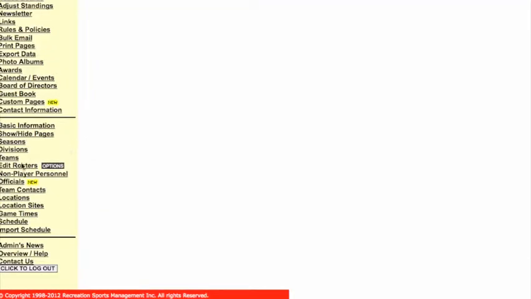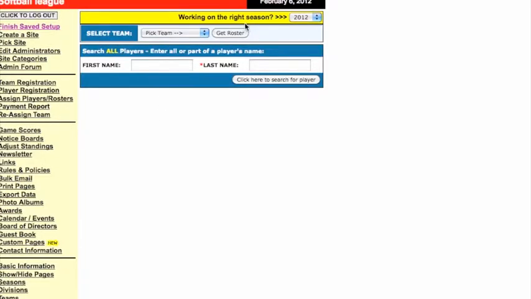Finally, we want to start adding players. Click on Edit Rosters in the left-hand nav bar. Depending on how the administration settings are, you may only have an option to select your team, but in this example, we're able to choose between two registered teams. Select the appropriate team, and any existing player records for the team will appear.